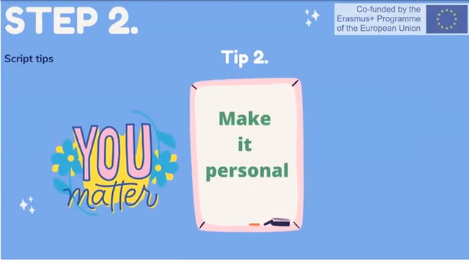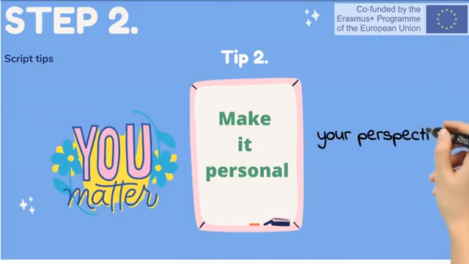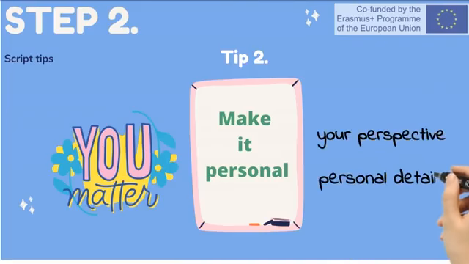Tip 2. Make it personal. Your digital story is unique, it is your story, and your audience wants to hear it from your perspective. You may choose to include personal details in your story to add emotional depth, although it is completely up to you to decide which details you wish to share with your viewers.